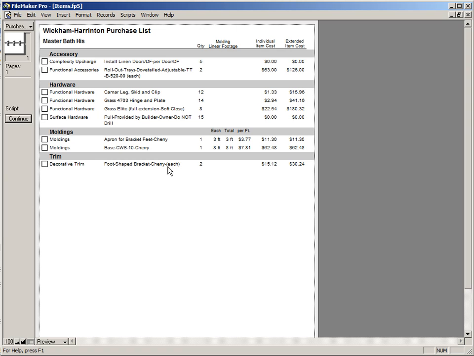And the same thing with the feet, or the shaped bracket feet. I would want to do that. The parts for the rollout tray, the TTB-520 is a Tentex unit that we would use, and we need 2 of those to be in stock when it's time to run this. We're going to need 8 elite drawer guides. I can go back and make sure I have them and make sure they're there. I'm going to need 14 hinges in order, what I need there.